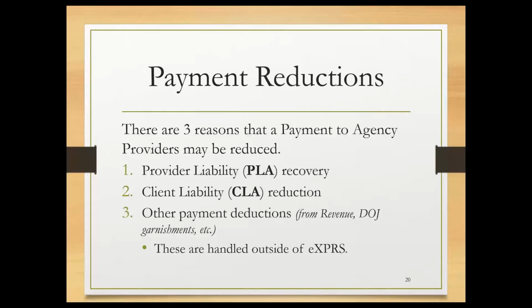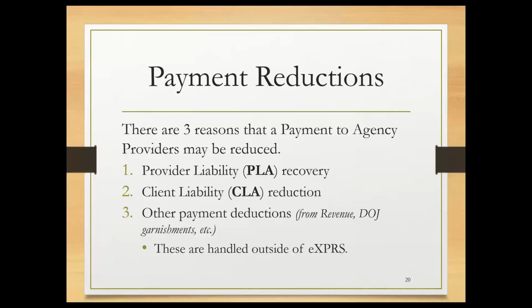In terms of talking about payment reductions, there are a few reasons that your payment as an agency provider out of eXPRS may be reduced, meaning you get less money in your deposit than you had originally billed for. One reason would be that you had a provider liability amount recovered from that payment, meaning you were paid for something in the past that was later voided, so you owe us that money back. We're going to hold that money back from a future payment. So that's the PLA process, and we'll talk about that in detail in a bit.